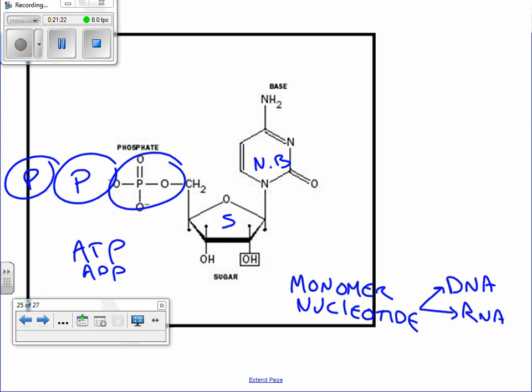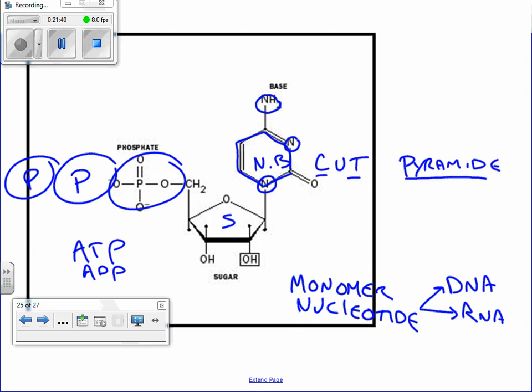This we know is a nitrogen base that only has 1 ring, right? But you see the nitrogens, that's why you know it's a nitrogen base. So 1-ring ones are C, U, and T, right? Cut by the pyramid, or King Tut lives in a pyramid. And I'm sure I spelled that wrong. Pyrimidine, I think, I-N-E, right? Or if you step on a teeny tiny mouse pyramid, that would cut you. Whatever it takes for you to remember, right?